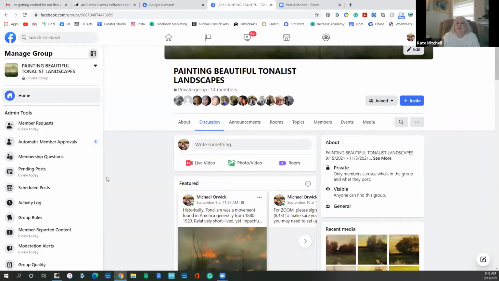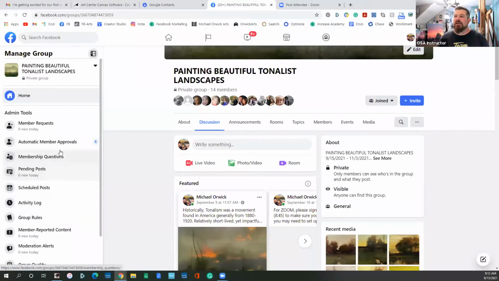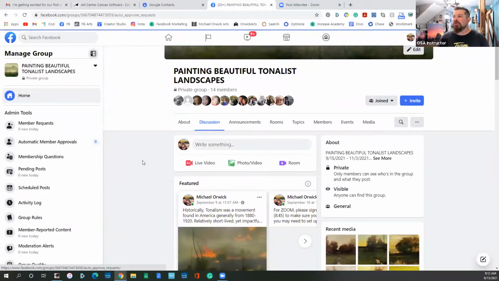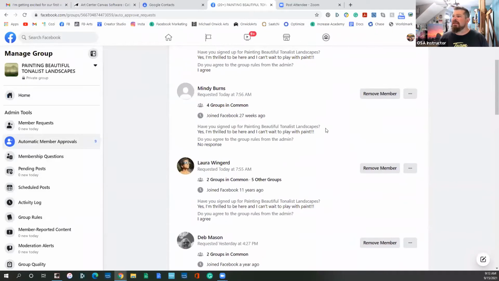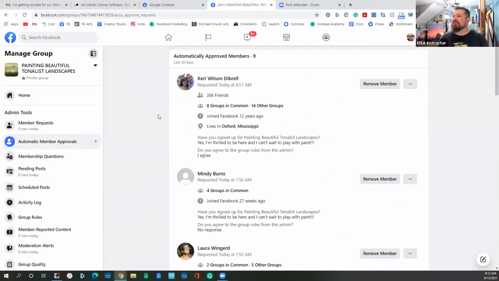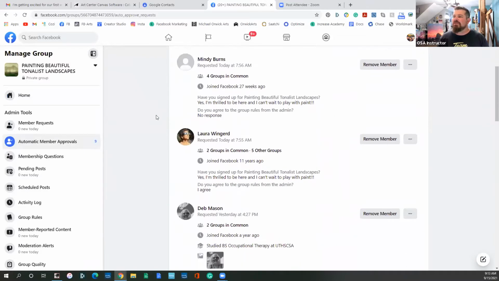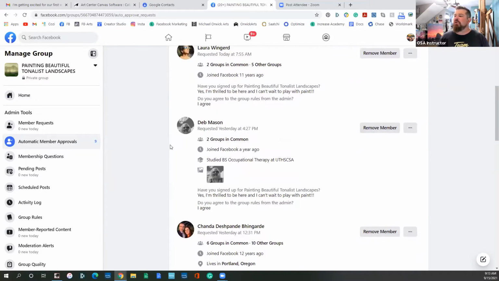I was going to say up next to invite, it says join. Could you make sure that the two people that are not Facebook advocates are on that list maybe? Under the joined? Yeah, I was just one. Oh, no, I didn't. I thought it would give a list of the people. No, it didn't work. Okay. Yeah, for the first couple of you, I had to let you in, and then I figured out that I could do the automatic member approval. And everybody's just coming right in. Carrie just joined, it looks like, this morning. Perfect. And Mindy as well, and Laura. So yeah, people are joining.